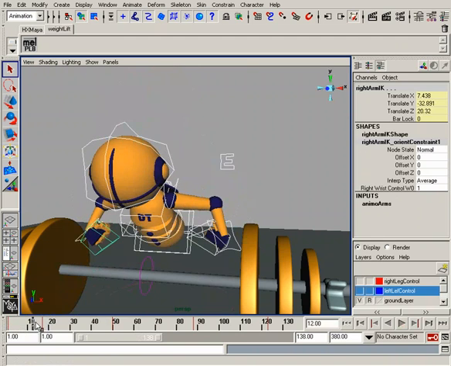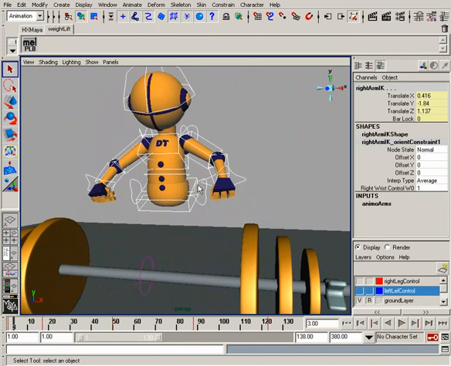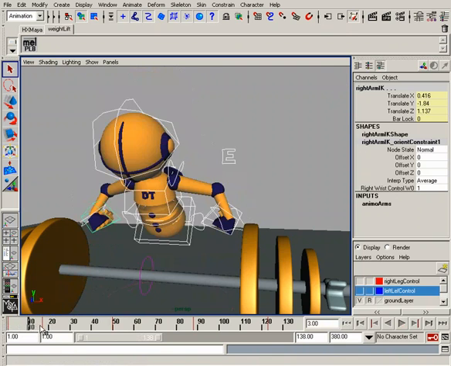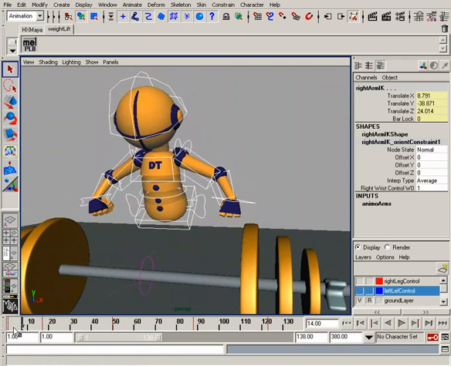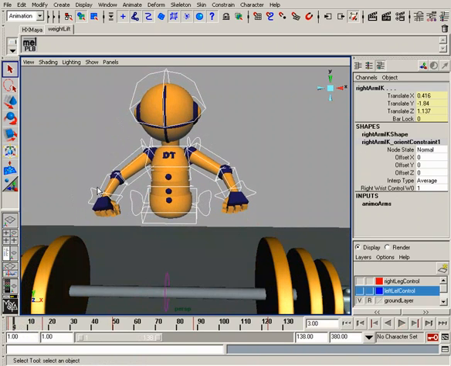We want more of a natural offset, where let's say the right hand will come down and then the left and then the body afterwards. That would not only add to the believability of the animation, but the appeal factor of it too. So let's work on adjusting that. Again, we'll have the right hand come down first, and then the left hand, and then the body afterwards.